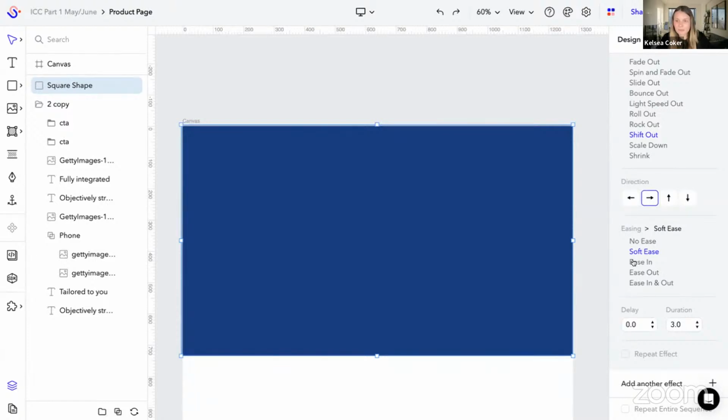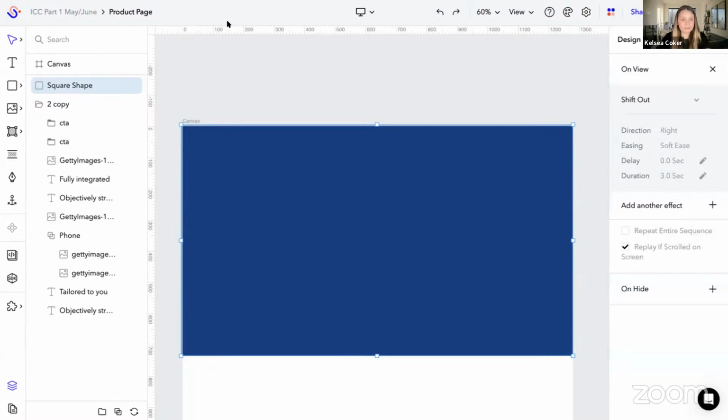Let's see. I think that might be all the questions in the chat so far. Ooh, okay, one more. If you wanted it to go to the next page, you would use that animation and make it when it clicked onto the next page, right? Yeah, so with this one, you could just copy and paste this entire shape and apply it to the next page, and it would carry over the animations.